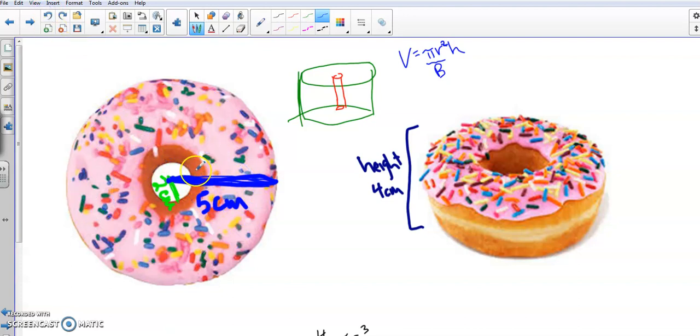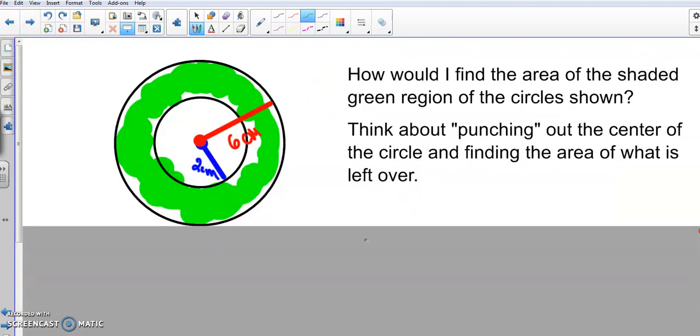So what we actually have to do, we can't just subtract. So that seems kind of tempting, just to do 5 minus 2 is 3. So we know this distance here is 3 centimeters. But that's not the radius because it's not going to the center of my circle. All right, so hopefully that makes sense. I'll say it one more time. This distance here, if we did 5 minus 2, that is 3 centimeters. But in the formula, we need the radius. And that 3 is not the radius in this case. So what are we going to do?